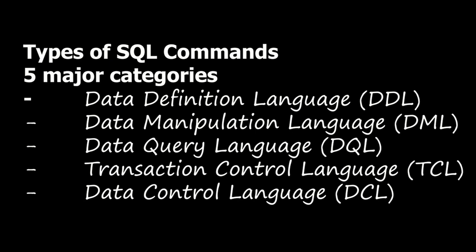First one is DDL, data definition language. The next one is DML, that is data manipulation language. DQL, it is data query language. And the next one is TCL. TCL means transaction control language, and DCL is data control language. So we have five major classifications in these SQL commands.